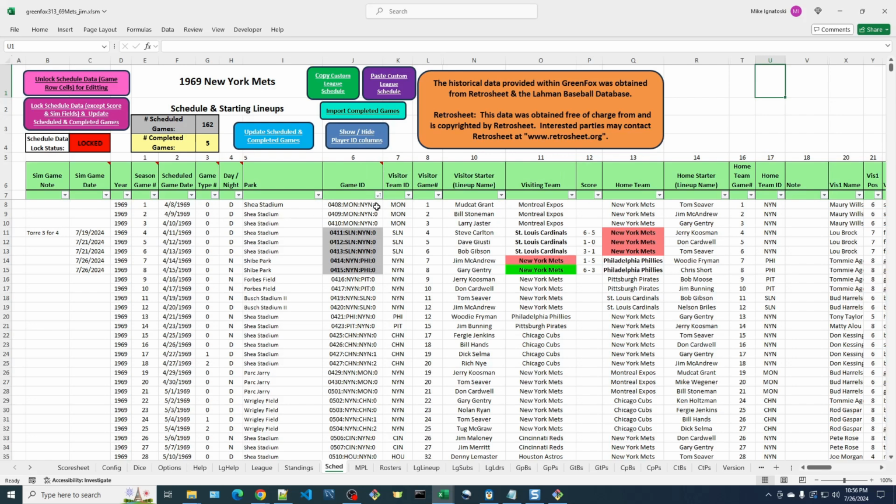It would say I found games 1, 2, and 3, and I could import those 3 into this. And then once we did that, effectively our spreadsheets would be synced up, and we could continue this 1969 Mets schedule.